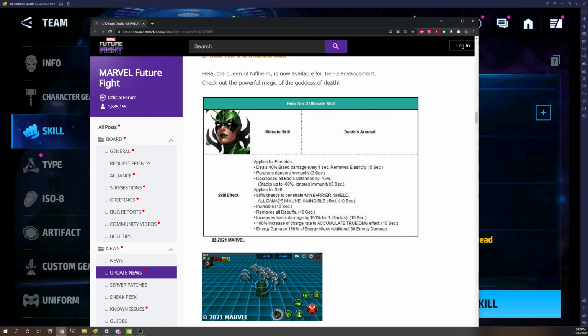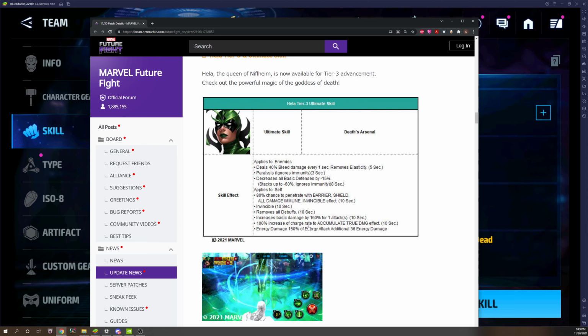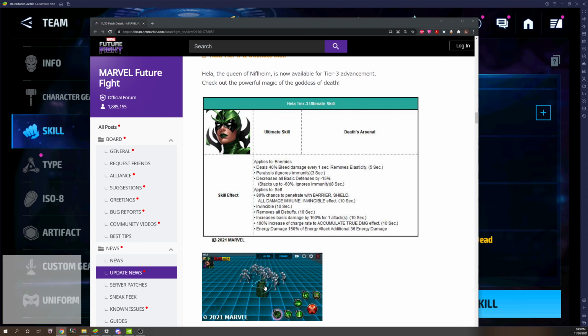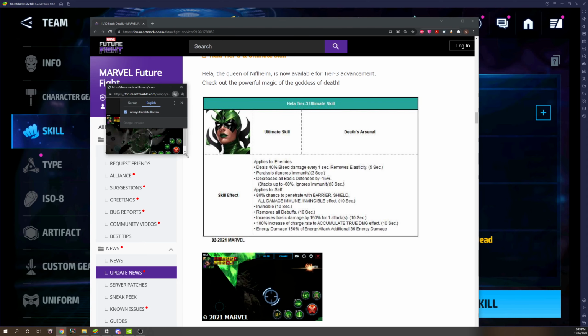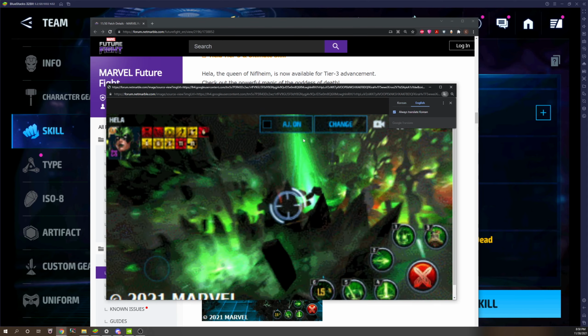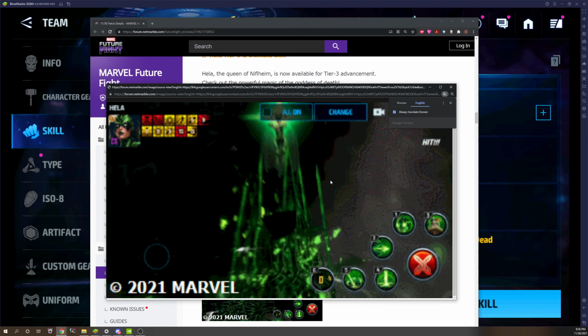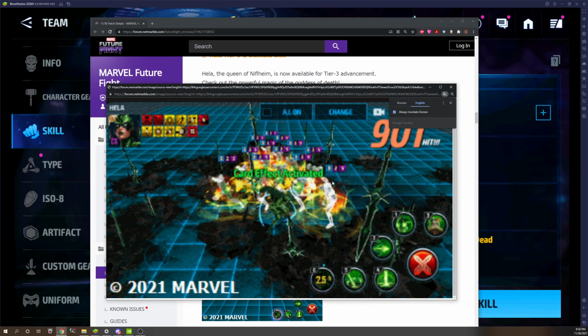And then she gets the 80% chance to penetrate barrier and shield effects. Invincible removes all debuffs and increases basic damage by 150% for one attack. 100% increase to charge rate to accumulate true damage effect on there as well. So it is kind of spicy, and the skill actually does look pretty good. If I'm being perfectly honest, knowing what Hella is, the skill actually looks pretty decent in my opinion. You basically get to see her summon a bunch of her swords, and they become a ball of just death that just rains down on everybody.